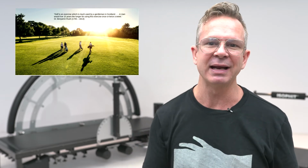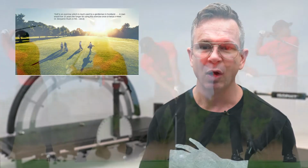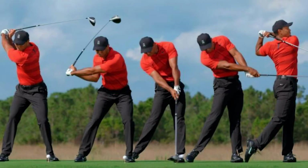So because they call it exercise, now you're in my world when you're talking about performance. I'm not a golf expert, but I am an expert in exercise mechanics, muscle function, and most importantly, isometrics. Now, when we start to explore the golf swing, what we have to understand is there's many different phases, right? You have your address phase, you have your backswing, you have your downswing, and then you have your follow through. Those are your four key components.